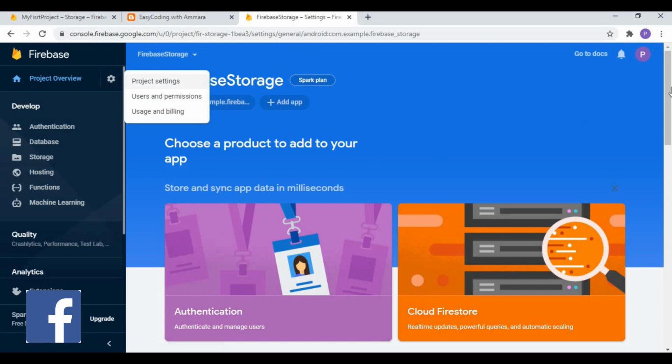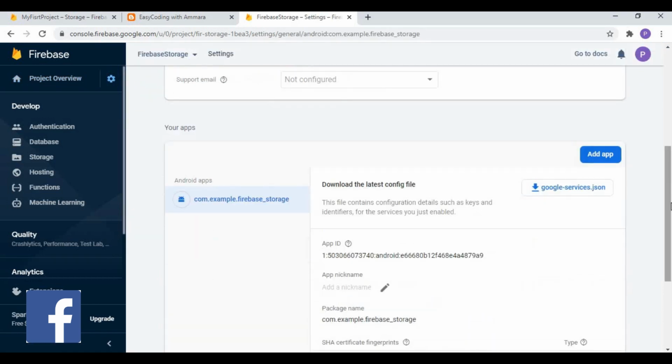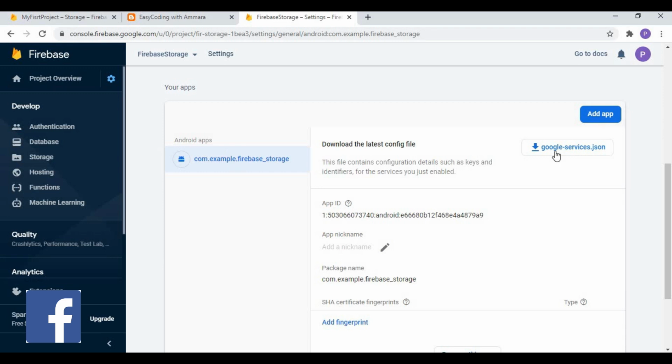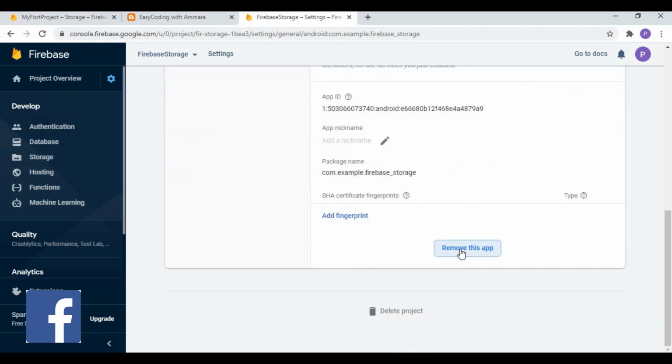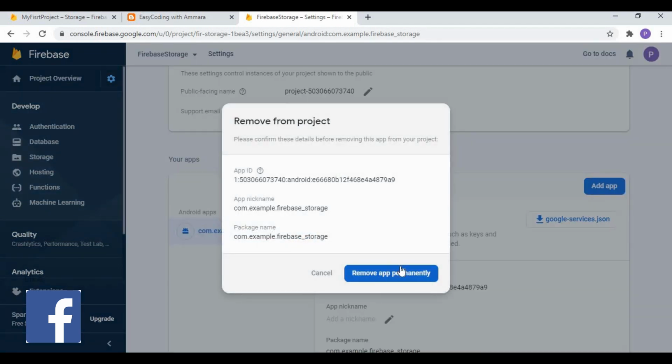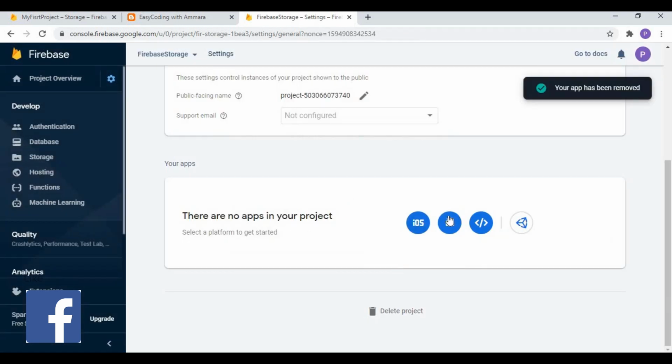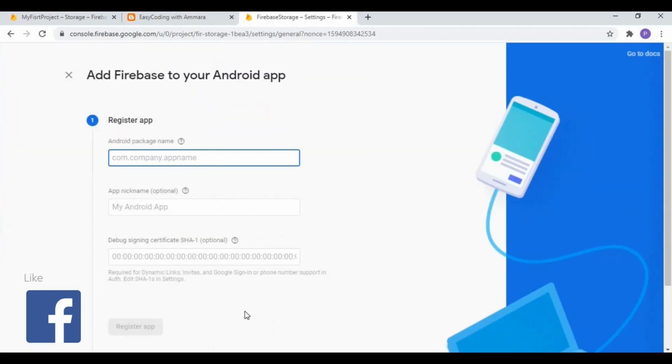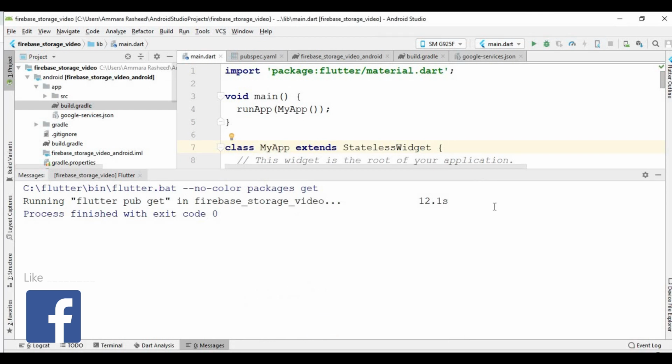So open the project settings and delete this app from here. Remove app, and I again add this and include this package.